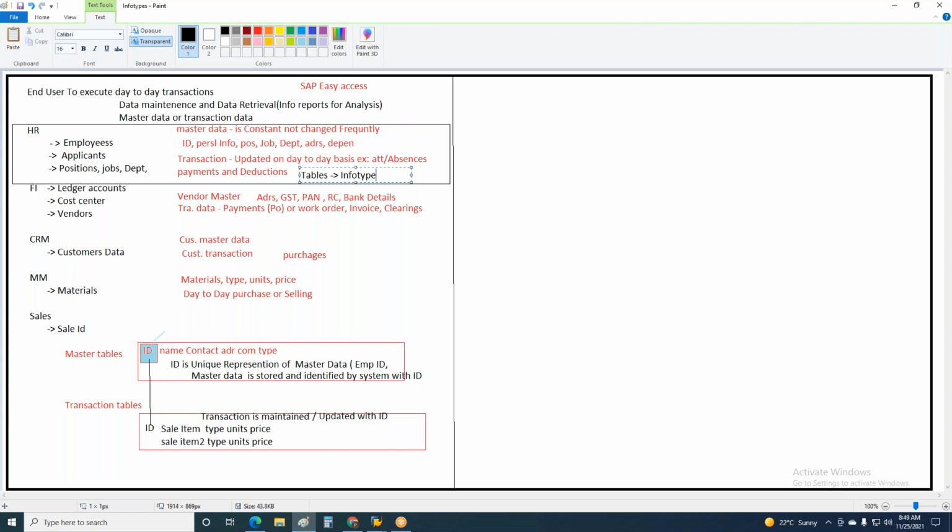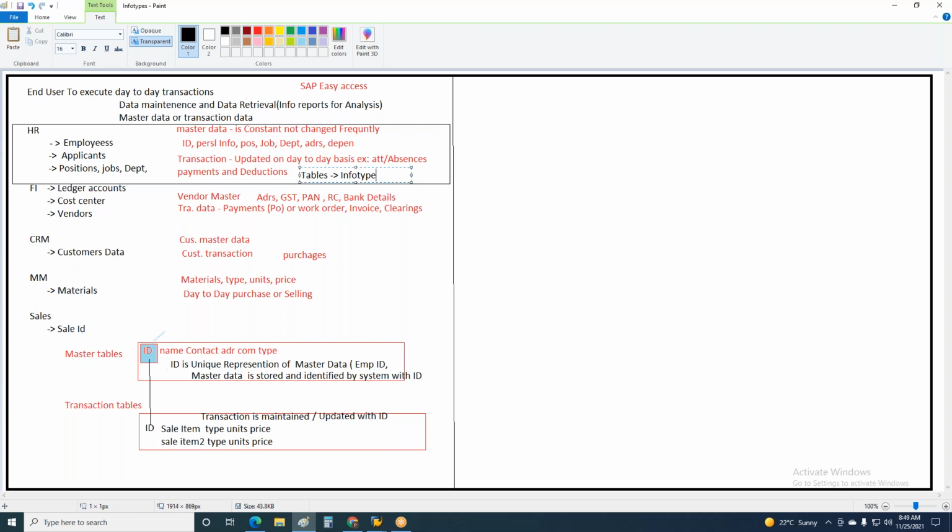You are an employee. You are joining a company. The company gives you an ID or not, the very first day? Yes or no? Yes, sir. That is the employee ID in the system. And you are submitting your address details, your identification details, your previous employment details, education information. So is HR going to maintain this data in the system or not? Yes, sir. So that's what info types are. If they're using SAP technology, it is an info type.